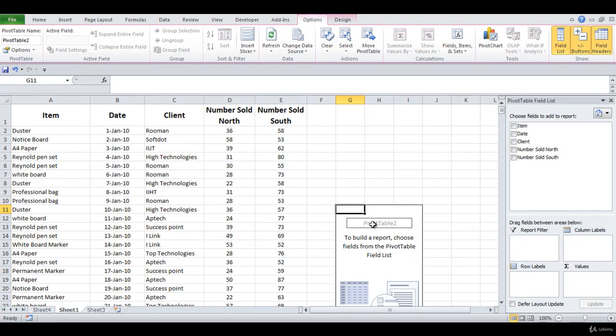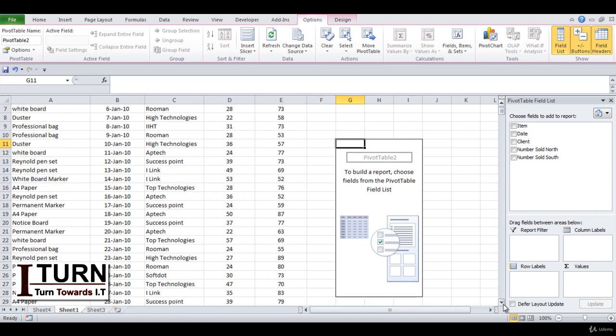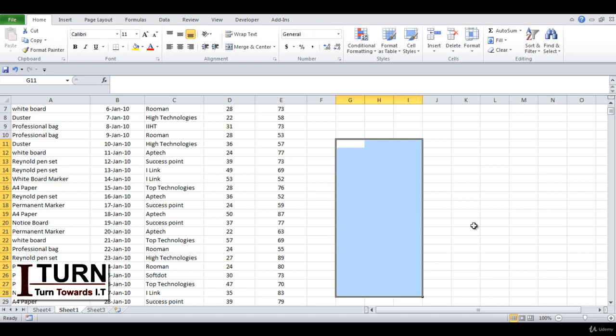But in most cases we want the pivot table to be in a new sheet. Now before we get into that, I'm going to explain how we can delete a pivot table. In order to delete a pivot table, do the complete selection of this area like this and simply click on delete. It will be deleted. Now if you are facing this problem, where this kind of formatting is coming, you may click on any normal cell, click on format painter and do the selection like this.